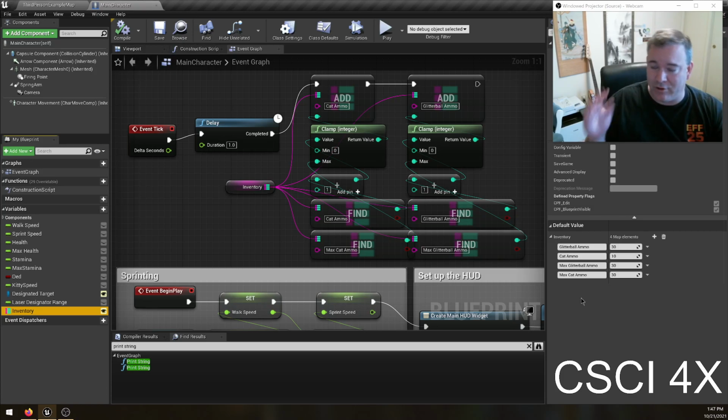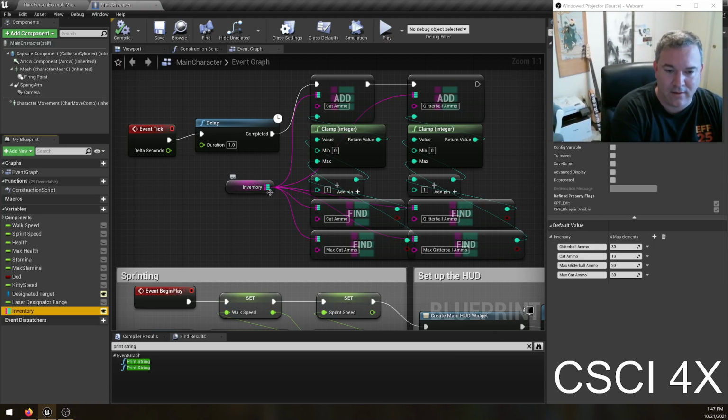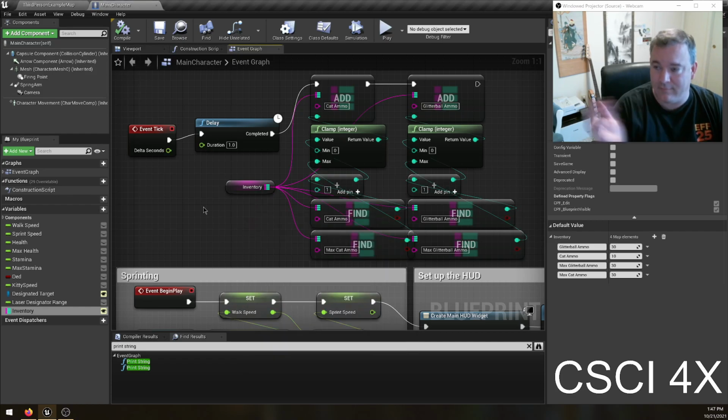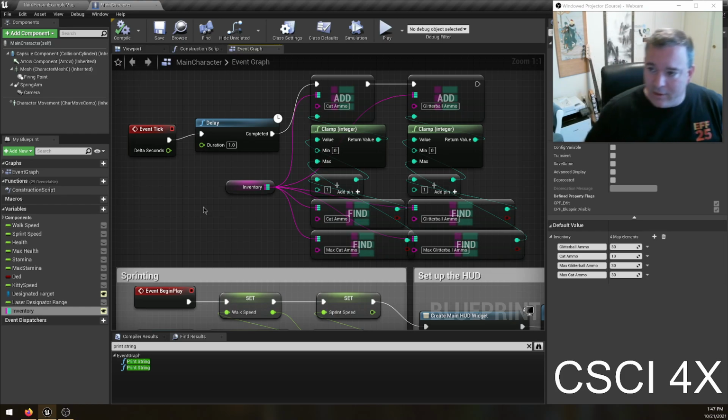Or you could just randomly generate flower names, and this map would get populated with all the different things you have. Then you could get all the values, all the keys, so you can get basically the entire array and print them to the screen or save them to a file or something. There's a lot of things you can do with this. It's a pretty open-ended inventory system. Or you just make variables, either way.